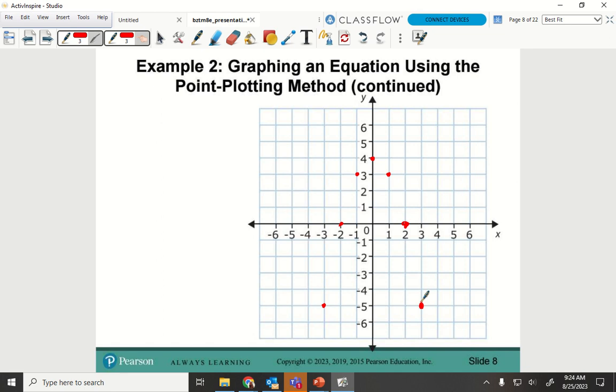All right, look at that. So what do you think I should do with all those dots that I just put there? Yeah, connect the dots. Es muy bueno. Okay, let's keep going then.